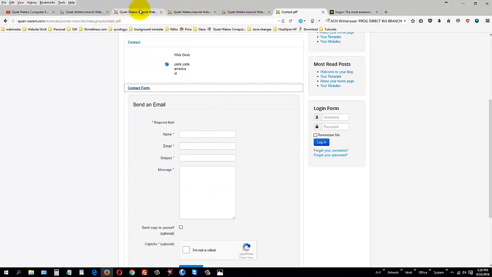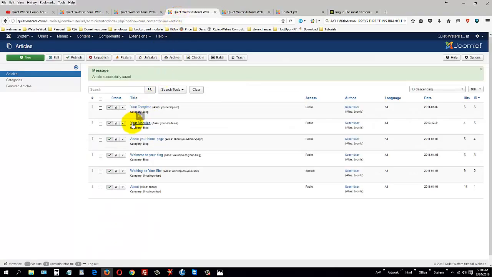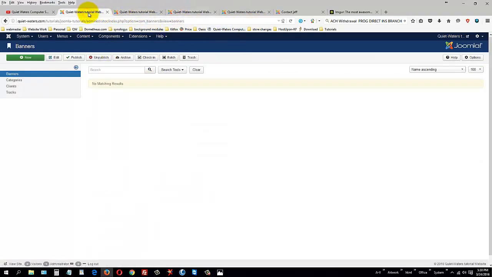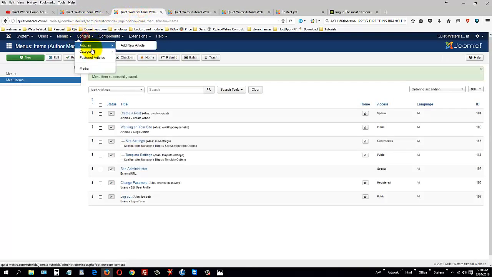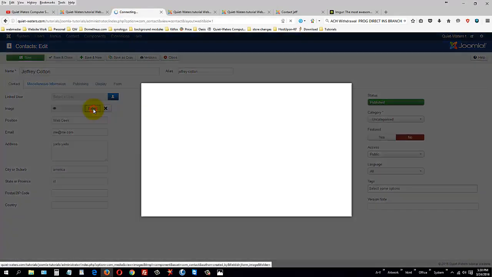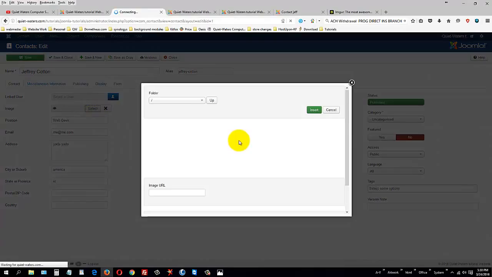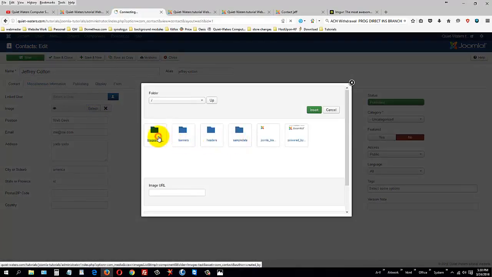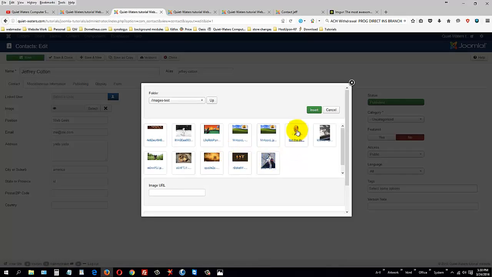Let's go get a picture. Where am I at? Contact. Let's add a picture of me so that you can see that. It's probably a real geeky picture of me here somewhere.